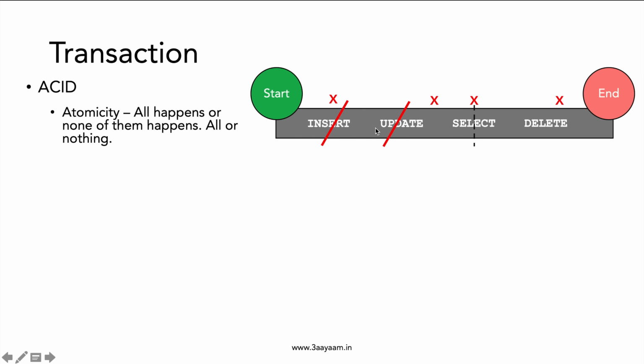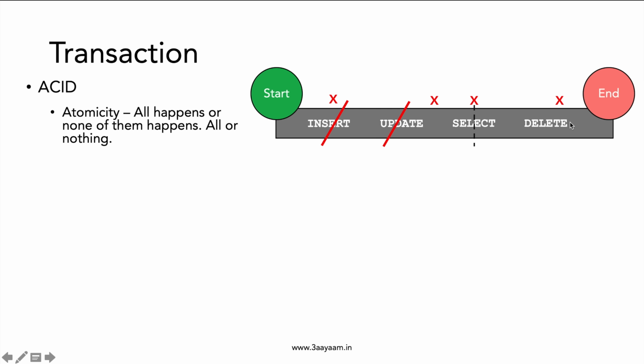Let's say your insert and update are successful and your transaction has failed here. Either the application has failed or the database has failed. Even though your insert and update are successful, it's an all or nothing architecture, so the insert and update would be undone. The database will take you to a place as it was before the start of the transaction. Same is the case here also. It does not matter. So let's say after delete, there's some time. If you see, there's some time available here before the transaction ends.